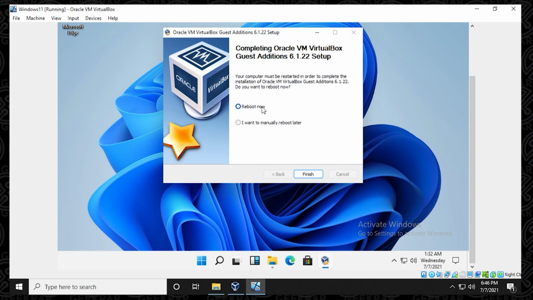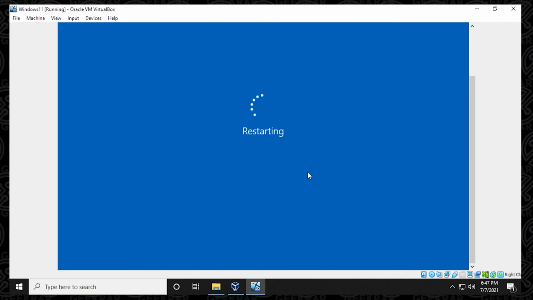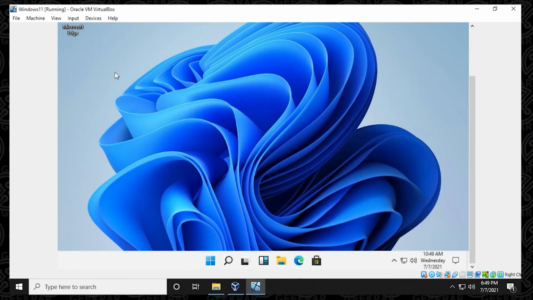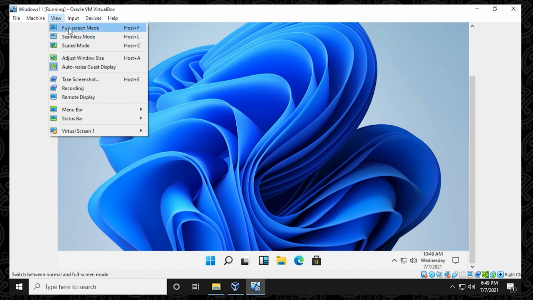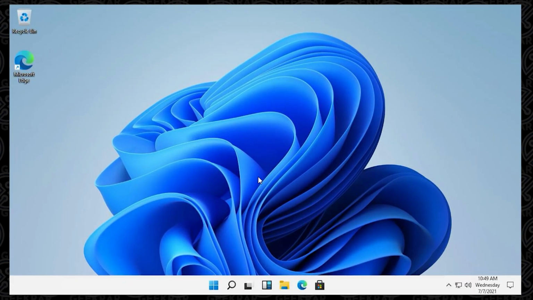It looks like everything is still loading up. We'll click on reboot, and we'll take a look at this and see if we can get everything up and running properly as it reboots. Okay, so it's fully reloaded. We're back at the desktop. Let's try out full screen mode with the guest editions installed. And okay, there we go. So it works. So it looks like guest editions is working with VirtualBox on Windows 11. I haven't tested out everything, but we have a full screen, which is nice because now we can use this like we would if we're using our own desktop.